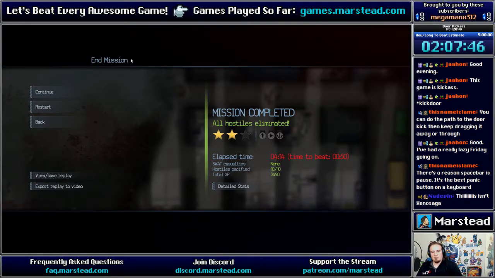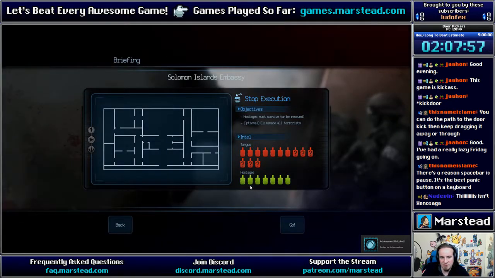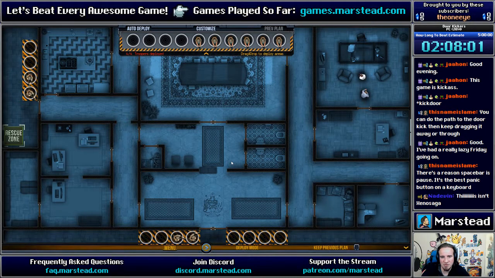All right, I'll take 2 stars. Time to beat's not ever going to happen, I think, with the way I'm playing it. Especially when I'm not pausing often enough. Oh, shield. That's pretty sweet. I might actually want that. We'll see. Because the character in the previous mission was still picking the lock at the end of the level there. It's funny. Alright, so I can click on any one of these dudes to review their statistics, right? Or is that what I do up here?